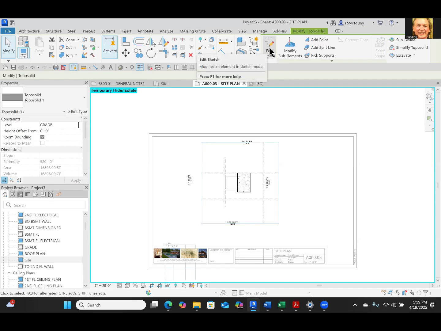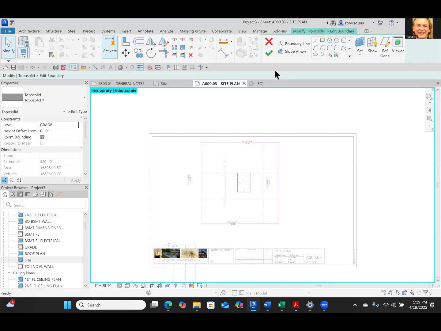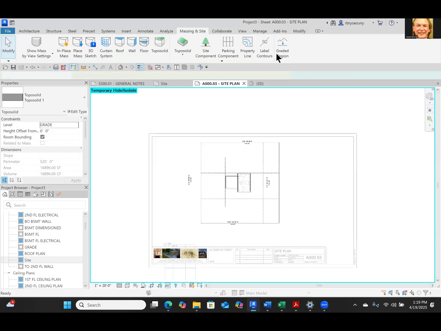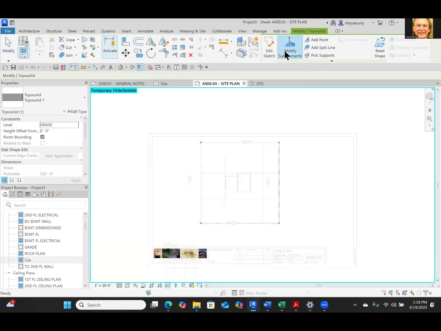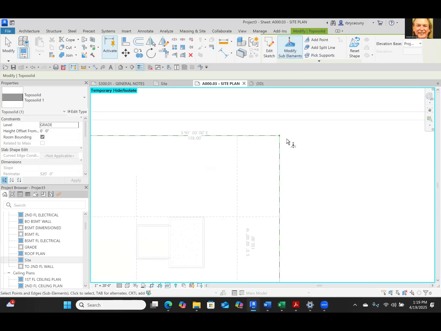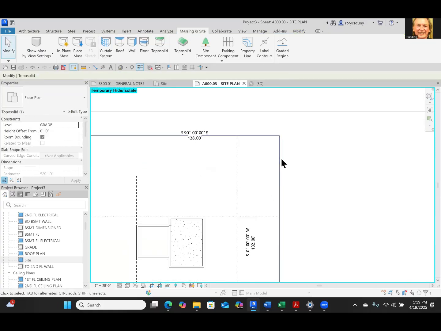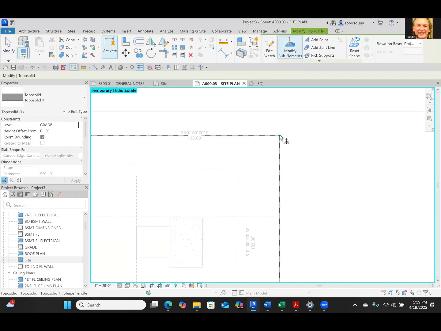Okay. So what are we going to do? Well, let's look at edit. So we could edit the angles and lengths of these property lines, but we don't want to do that. We want to modify the sub elements. Okay. And we can add a point. Let's modify it first and see what happens here. Okay, so here's our points. If we modify the sub-elements here and we click on that point, it'll tell us what the property is. Now, the elevation of that relative to the grade is 0.